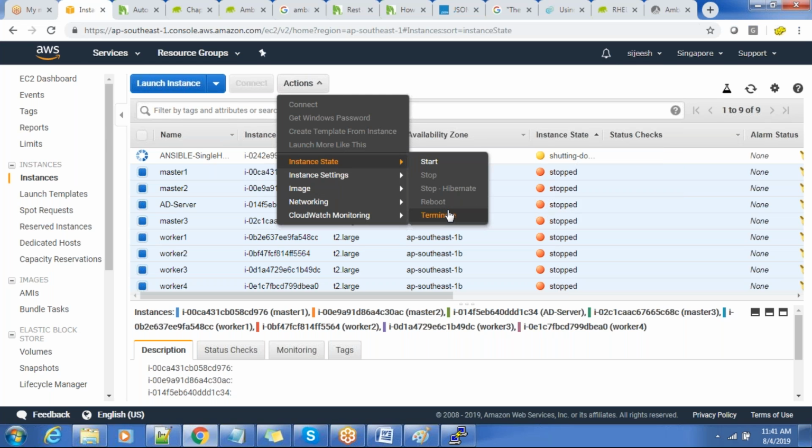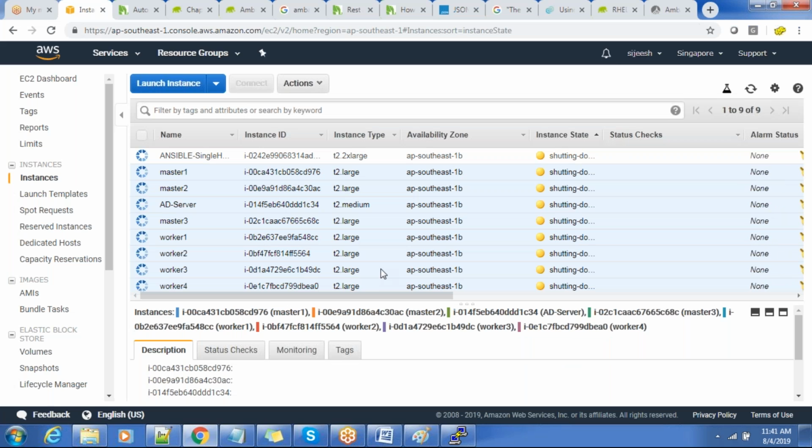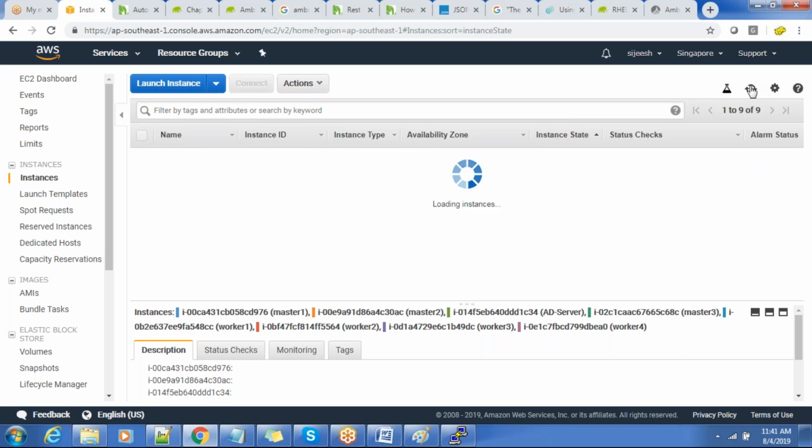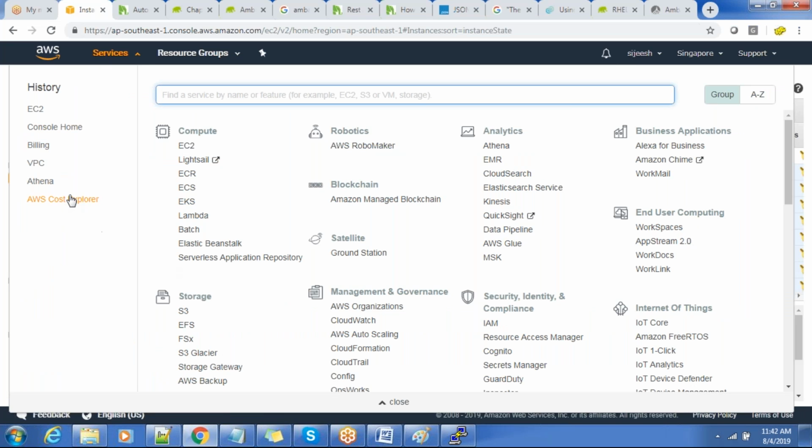Okay, and all these hosts also I'm going to terminate, because if I keep them for long, the cost will be high. Terminated. And also while checking, you need to make sure all the VM disks are also cleaned.